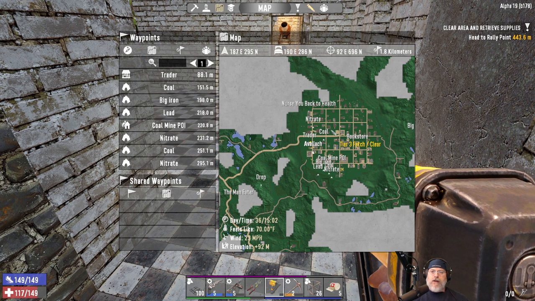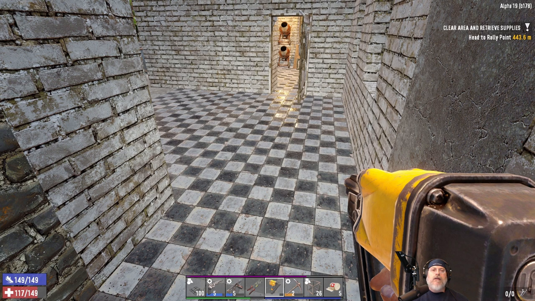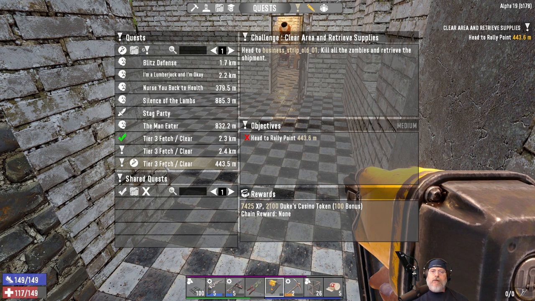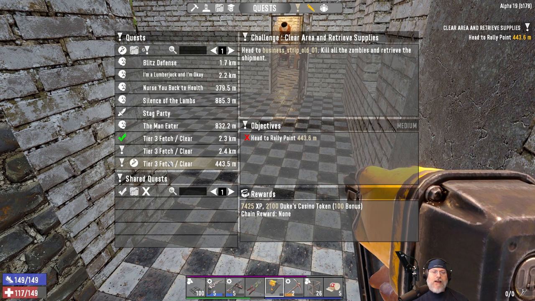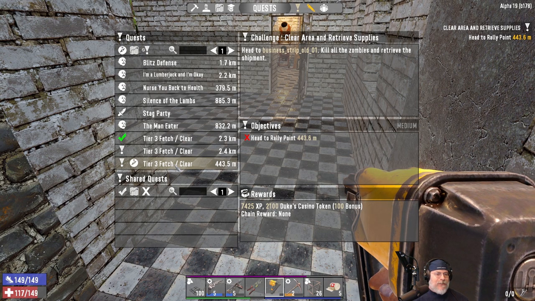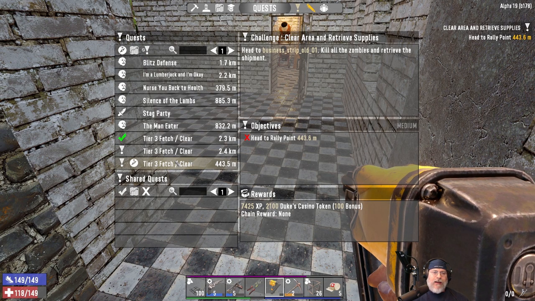Tier 3 fetch and clear. Wait a minute, what's that one? Oh, that's this one here. Business Trip. Oh, that's right, we did that one, and then they just gave it to us again. Oh, man, I hate that. I complain about it every time, but it really is irritating.